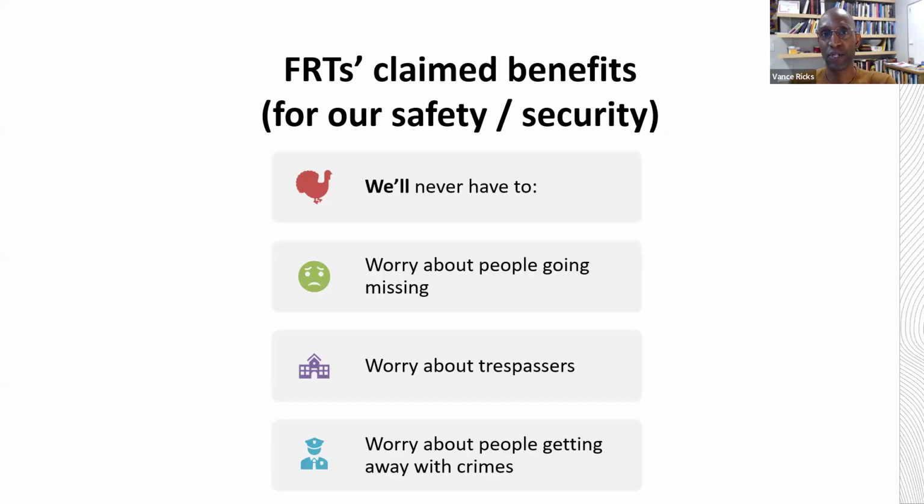And then the main one that people often mention is not necessarily that it would prevent crimes, but it would at least make it harder for people to be able to get away with those crimes. Because again, we'd be able to identify them by rewinding the video, looking at the video, or perhaps having live real-time facial recognition to identify those people.